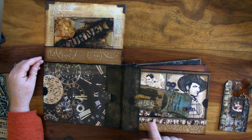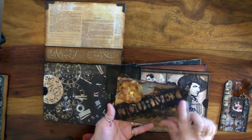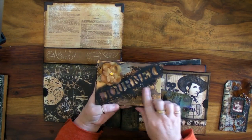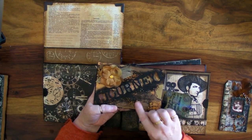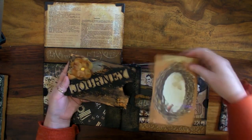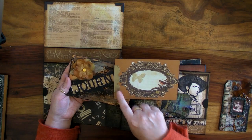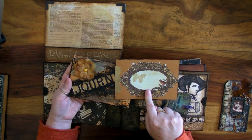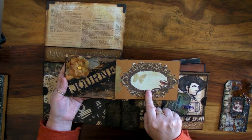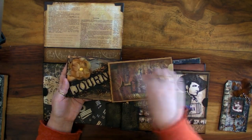We have some Tim Holtz filmstrip ribbon here — he's just magic with his products, I adore them. These are his new words — I can't recall the name of them, but this one says 'Journey.' I've made a little pocket out of it and done a little work with crackle accents. Again, you've got the pull-out in there, and on the reverse you've got a place for journaling. Again, the metal page edges. These journaling notes actually come from the Prima range of journaling notes — they have little boxes full of the different design papers they have, and they make fabulous places on the back of these because you could use them for a photo as well.